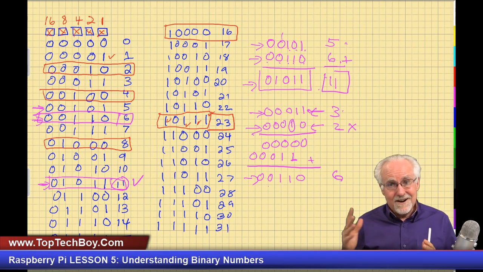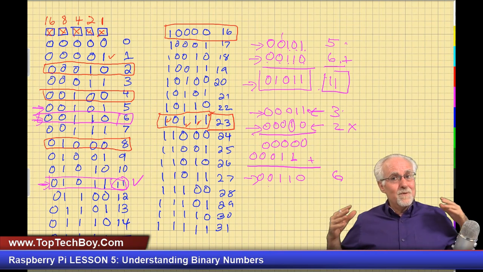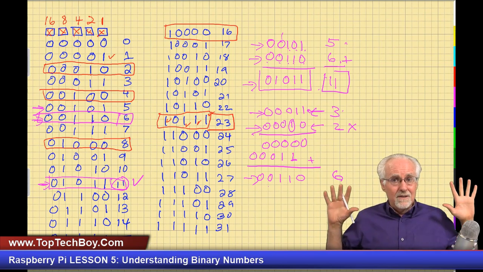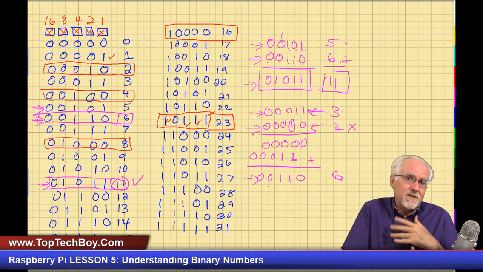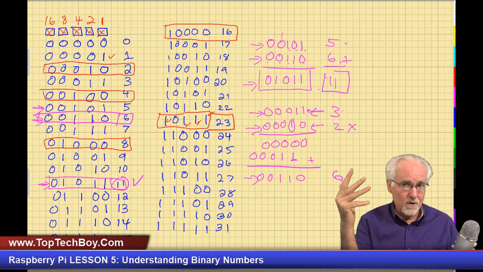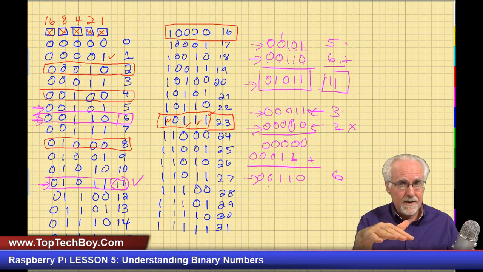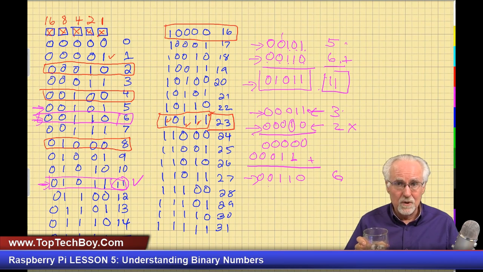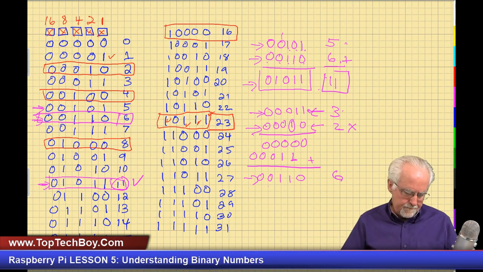Okay, so you see, you got a whole lot of switches to work with, so you can get really, really big numbers, and that also means you can get a lot of different colors, and a lot of different pixels, and you can put those pixels together and get a movie, okay? So if you have nothing but a switch, and you hook them together correctly, then you can do any math, any picture, anything that you would do in the real world with decimal numbers. You can do that with binary numbers in the silicon world, in the world of switches, in the world of zeros and ones. Does that make sense? I hope that makes sense.